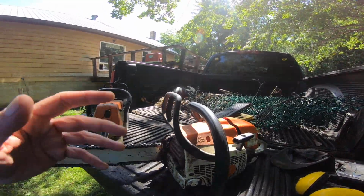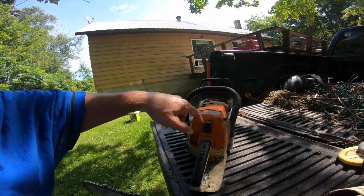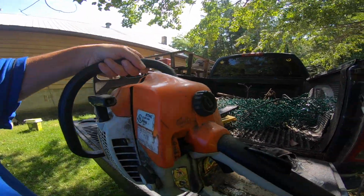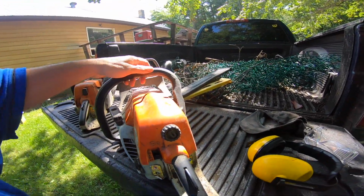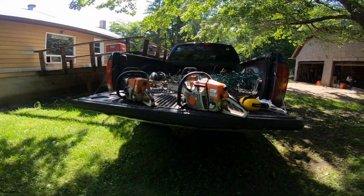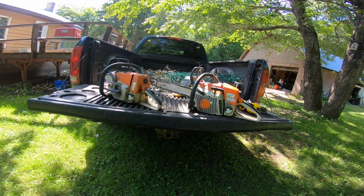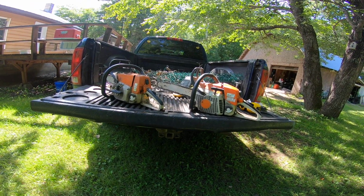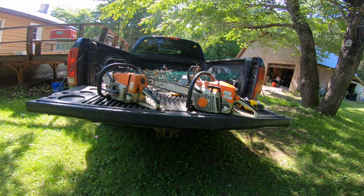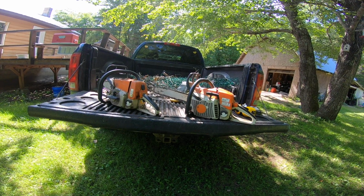I have a hunch that both of these are probably, well, this saw has been dropped off roofs and it's all cracked and everything. But this saw, when you clean it up, it actually looks not too bad. It's just really dirty and dusty right now. So that's where I'm at with these two guys. They sound like they run okay, but once I start cutting, they just bog out. You say, well, it's just an adjustment issue.